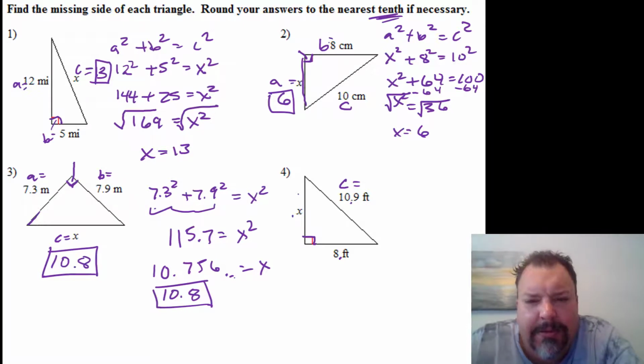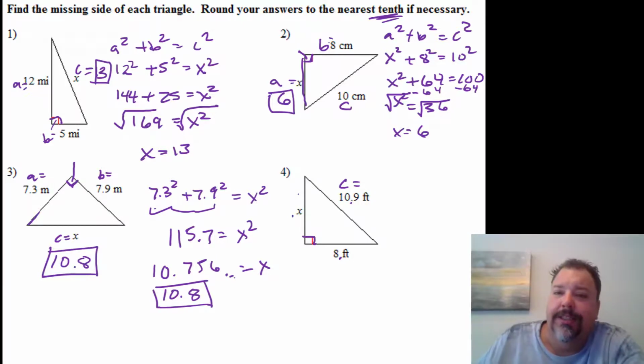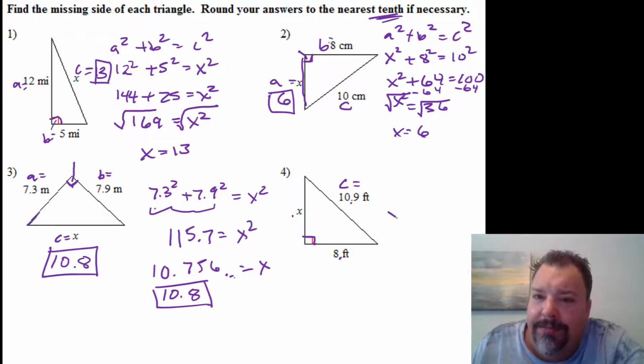Now let's just estimate. What do you think x is before we even solve for it? It looks like it's pretty close to 8, maybe a little bit longer, maybe 9, I don't know. So let's figure it out. It should be shorter though than 10.9. So let's plug this in.